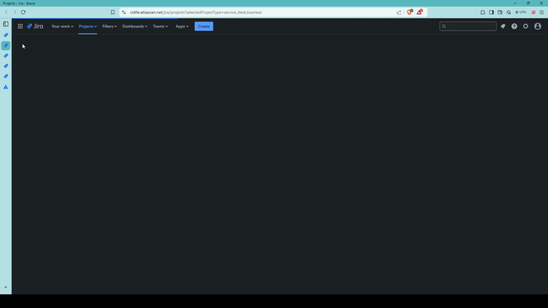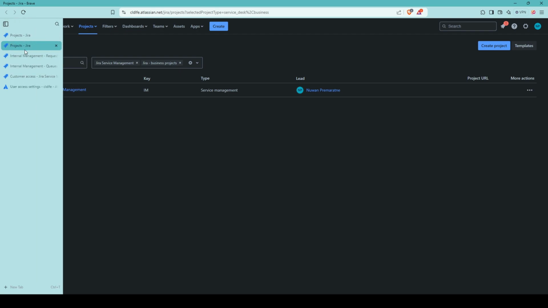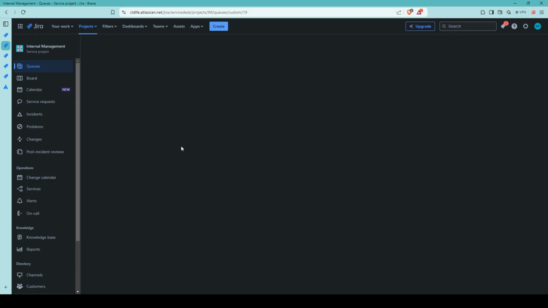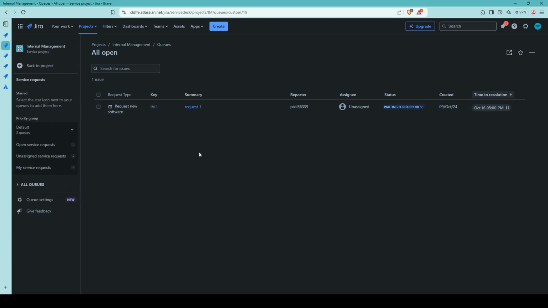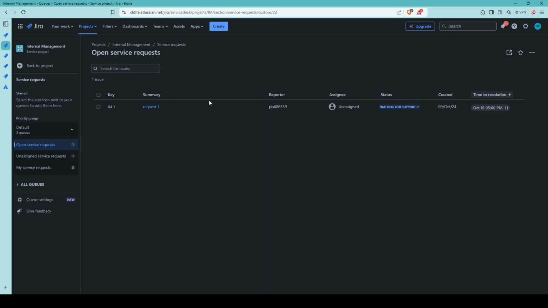Once you go in here, you can see the projects. In the projects, you can go inside the project, and in the queue section itself you will be seeing it, or if you go to service request, you can see an open request, the same request in here.